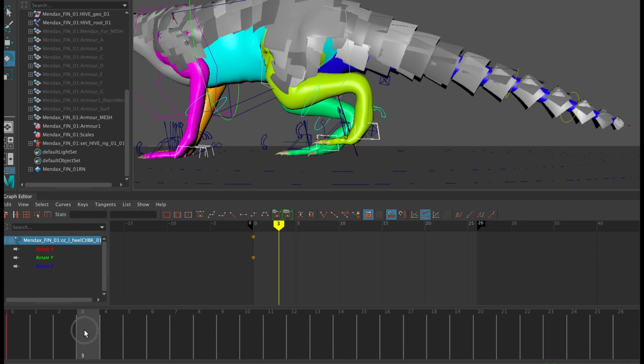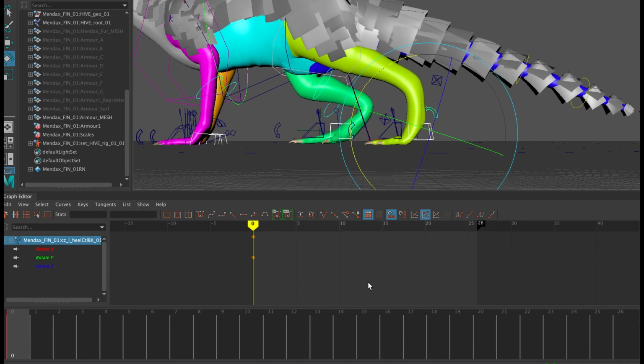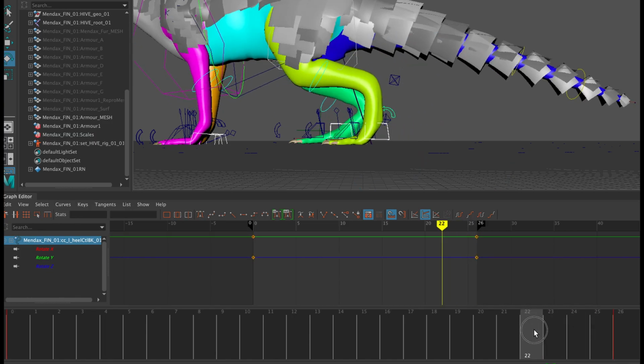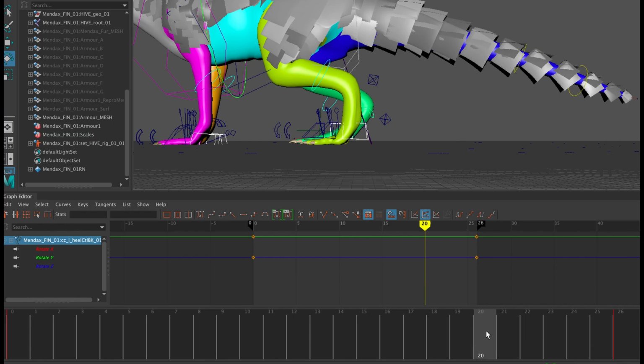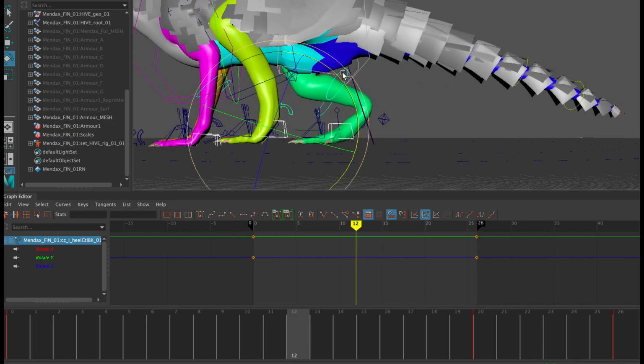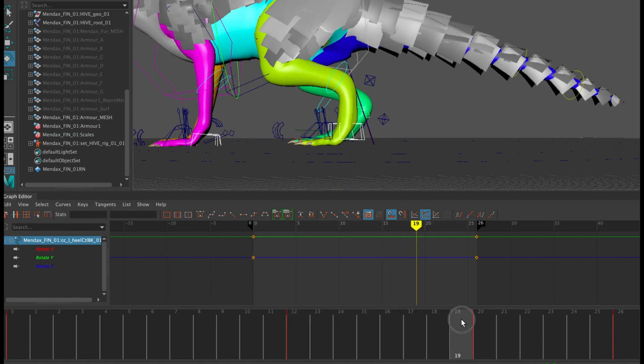And then that should actually, I'm going to work backwards on that one. Should start to lift. Okay, that'll be planted. Then it lifts.